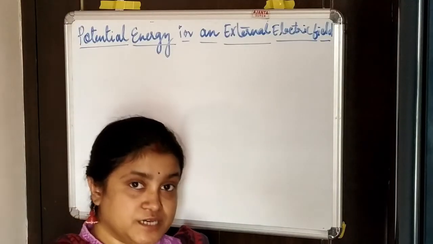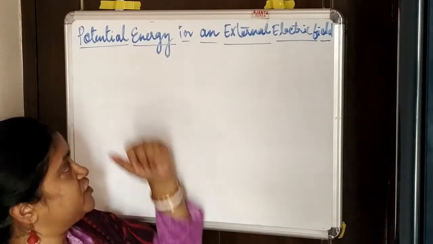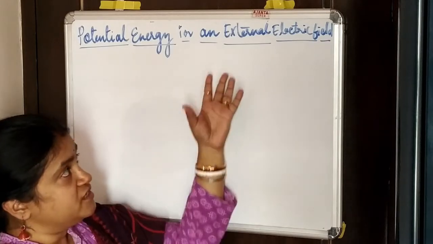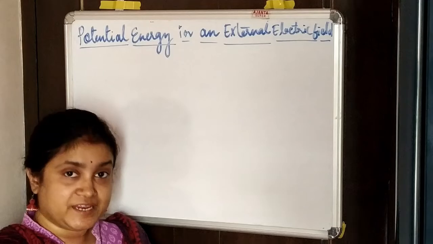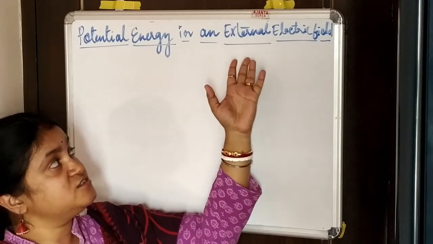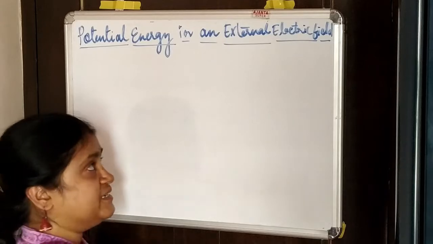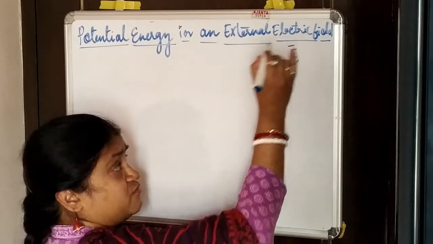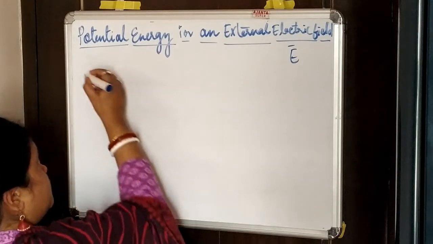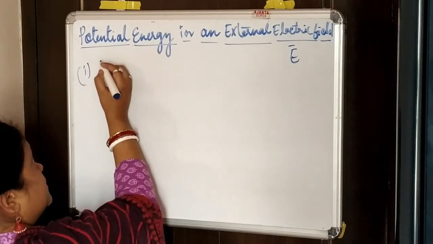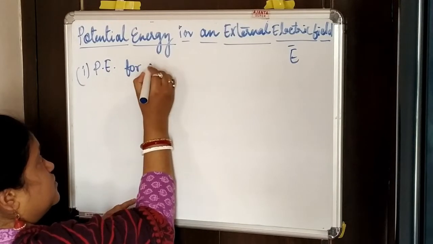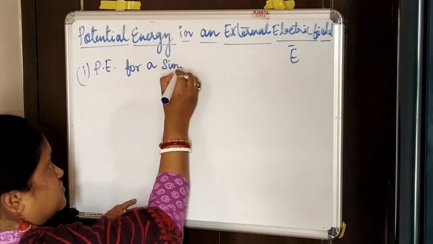Today we are going to start with the topic potential energy in an external electric field. Under this topic we are going to calculate the potential energy in the presence of an external electric field E. In this we have three different cases. The first case is where we are going to find the potential energy for a single charge.